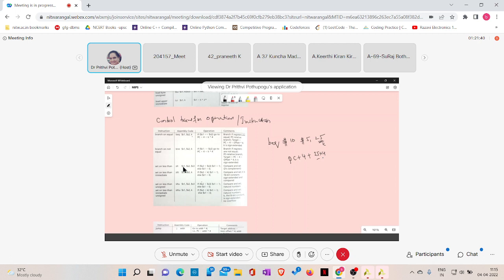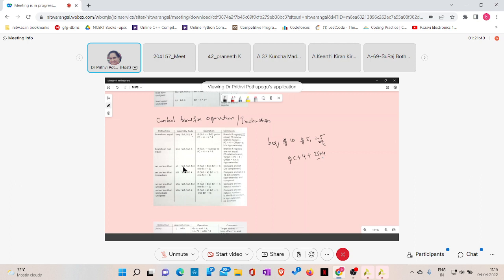So it can be taken as an if-then-else statement. In your flow charts or in your programming, if you are writing if-then-else statements, these will be the instructions performing the equivalent operation.